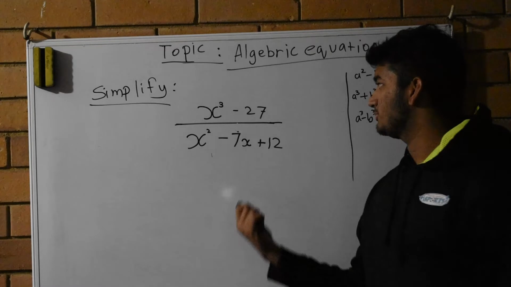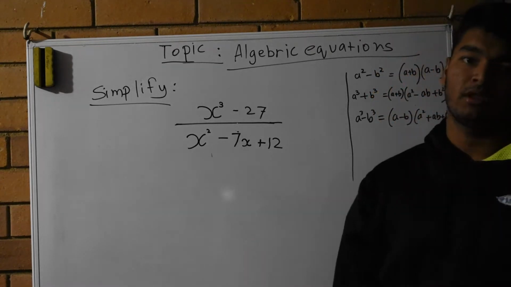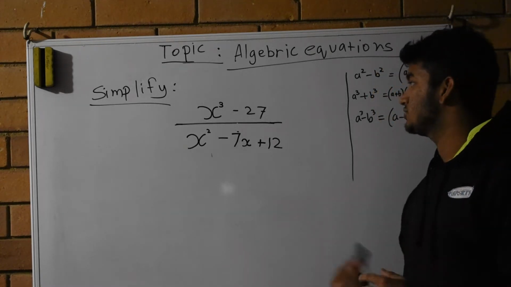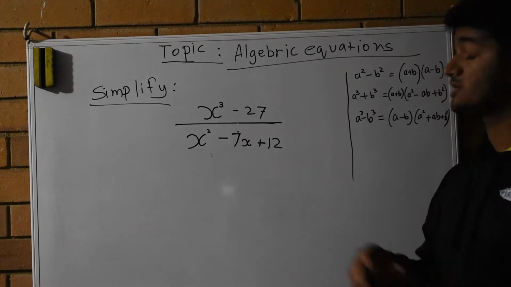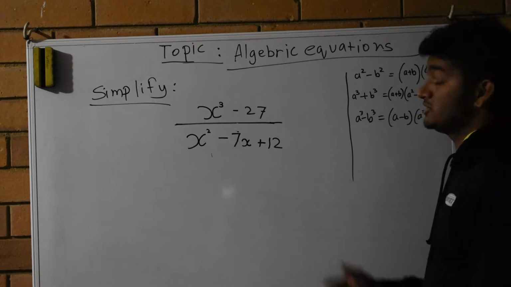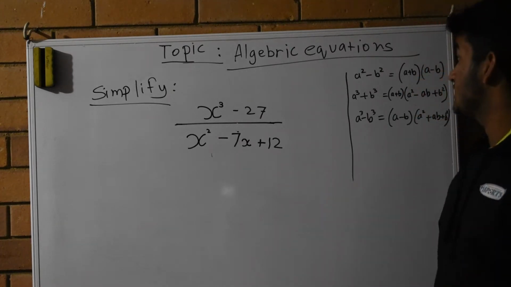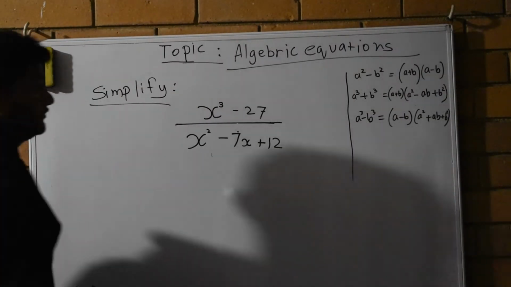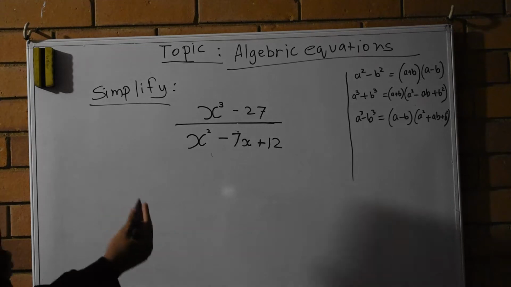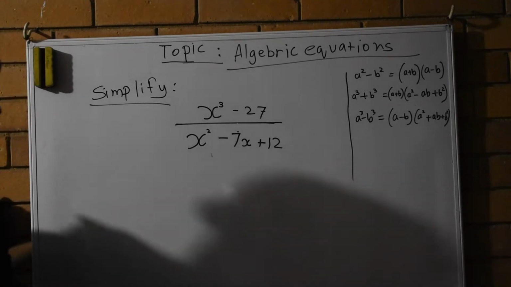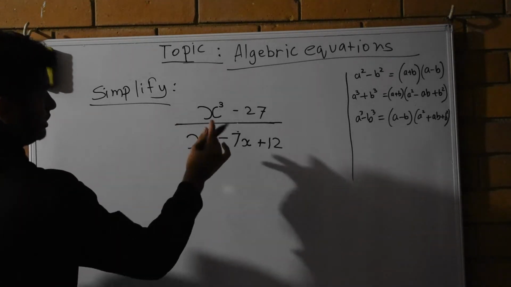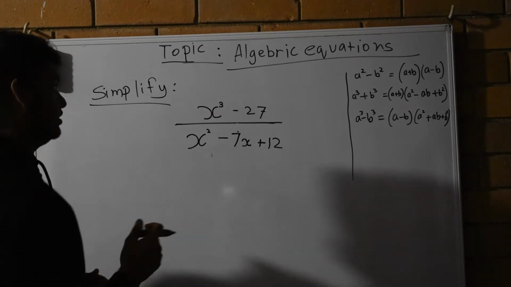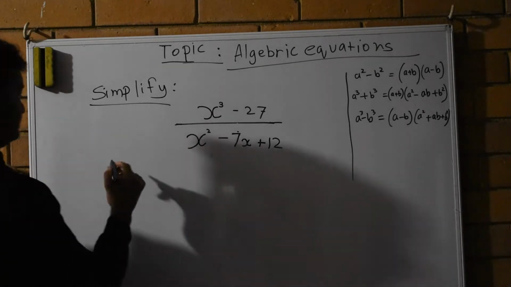Alright guys, here's another problem for you. It's a simplification problem, and let's try and solve it. It involves these two sets of equations that need to be simplified. The formulas are given right here, so feel free to pause if you want to check them out and do it by yourself. Firstly, we'll solve the top part, which is like the previous example that we did. Let's factorise it.